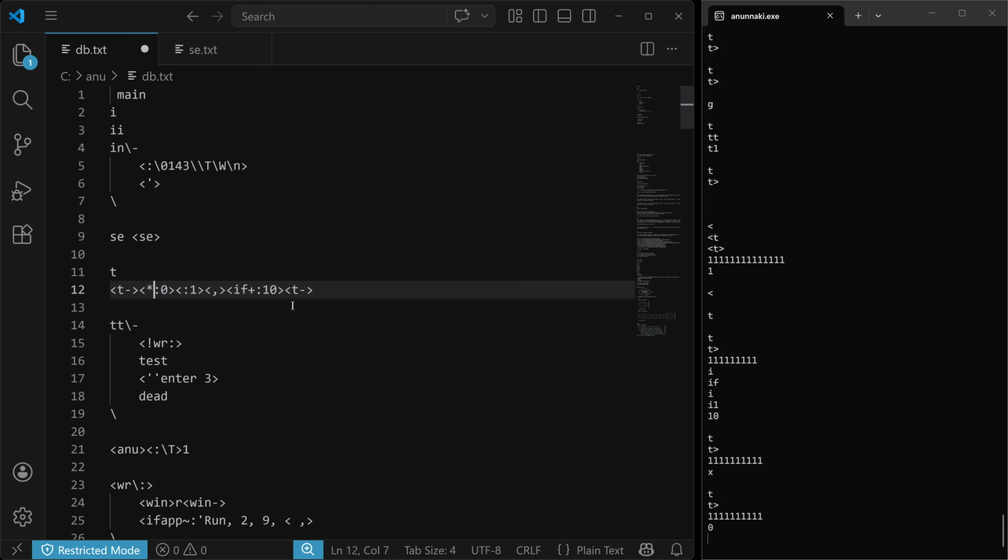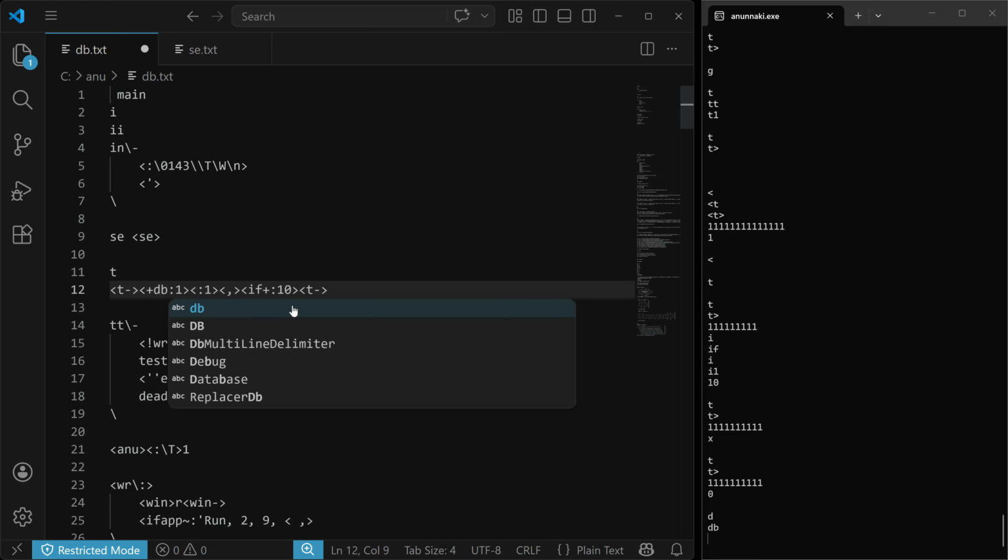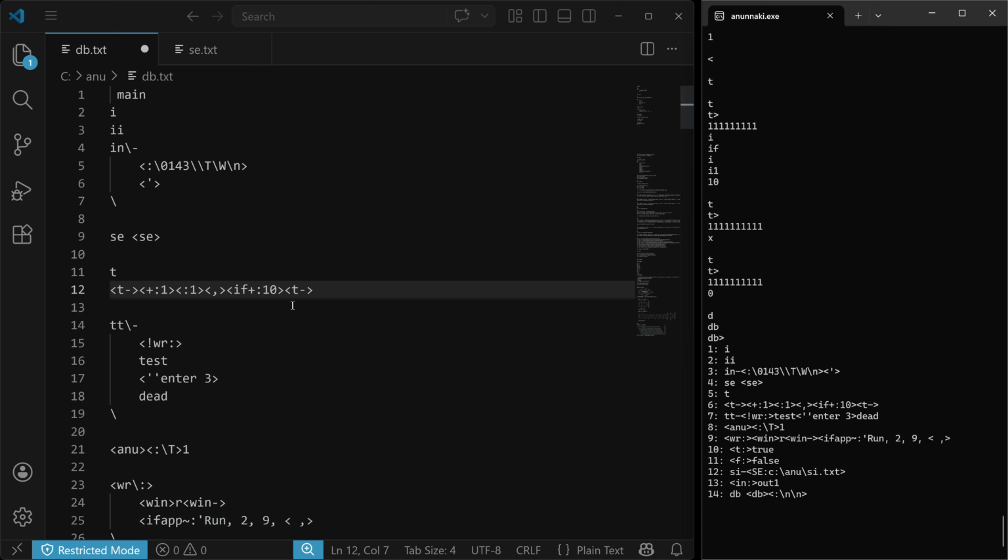You wouldn't want to reset it in a loop because this is going to run forever. So that's like a loop. So let's just say number 6.